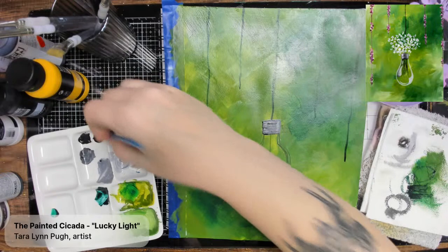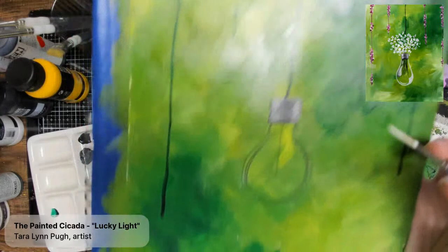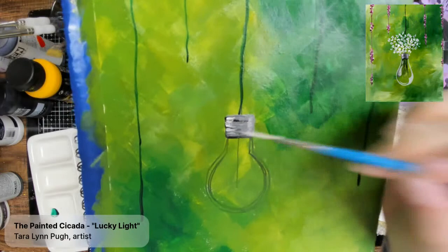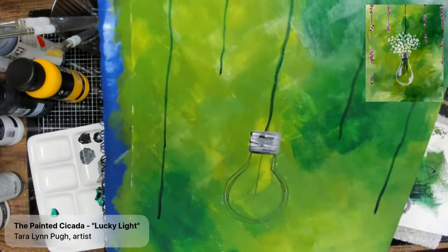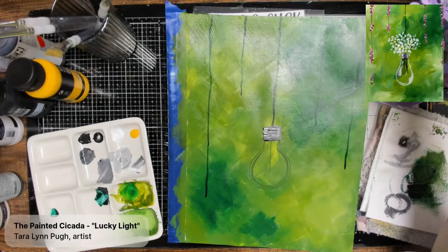All right, and this is pure white. And with that, I'm going to add a few strokes coming in here. And then a few longer threads with the white. We're just giving the impression of threads, okay? This is not meant to be super hyper realistic, okay?